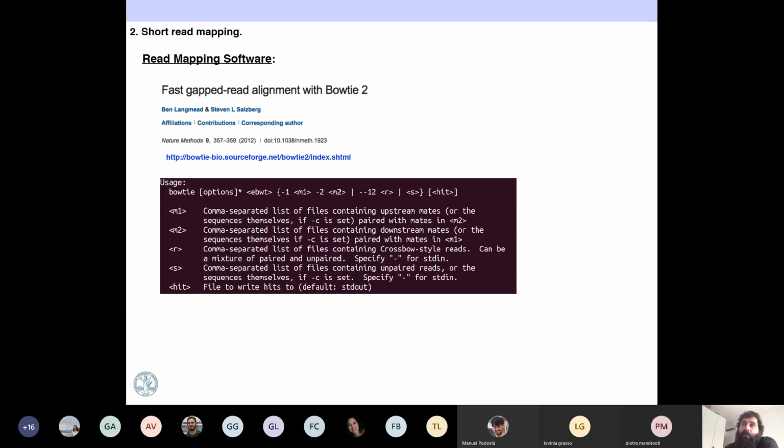A good example of using Bowtie 2 will be something like this. You have your program, Bowtie 2. You can have some options, which you will find if you print the help. Then you have your index that you have previously created. Then you have the first pair of your reads, your second pair. Maybe you have the reads interleaved, so that will be the option, which is not common. Or you have single reads, and then you will have the outputs. That is how these commands usually work.